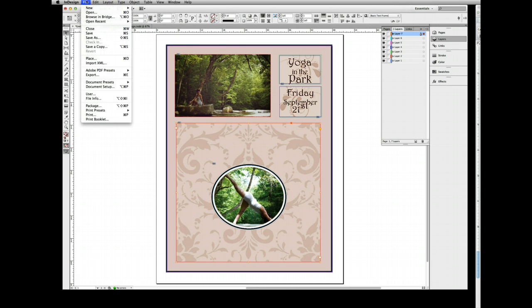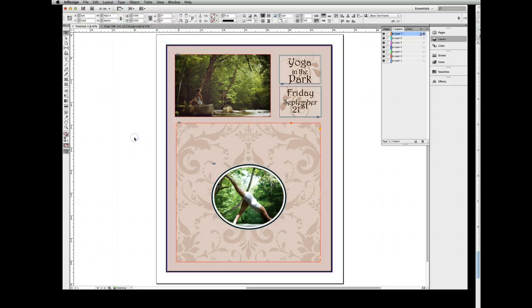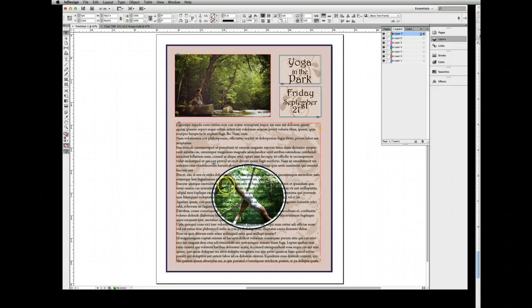Now we can go ahead and go into the Type menu, and at the bottom, since this is a fictitious document, we can fill it with placeholder text. It's Latin. And we can do two things with that graphic.